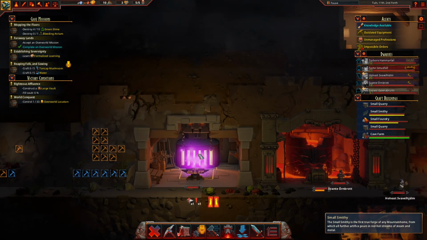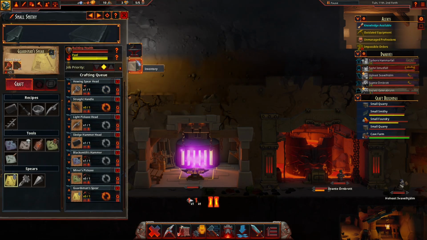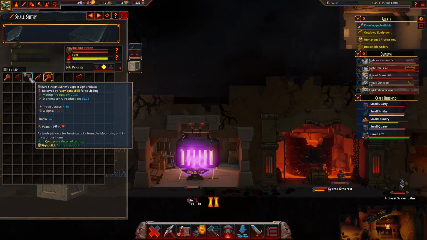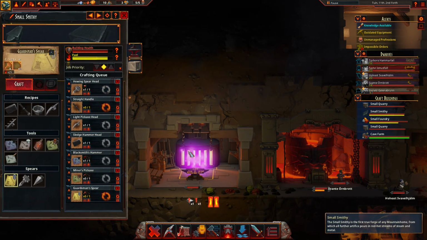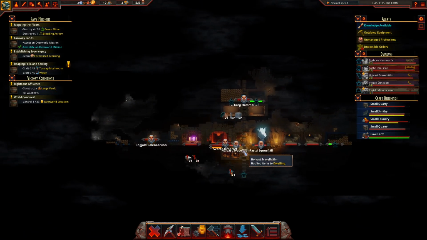Here, this is interesting. If this glows purple, a very good piece of weapon or equipment was made, and we can quickly have a look. This has a rarity of 30, a rare straight minus copper light pickaxe. Very interesting name. And there's already a dwarf who will pick it up, and it's Fastvi. Very nice. So the weapons and the equipment can have different levels. I think epic is the best, when I remember this correctly.